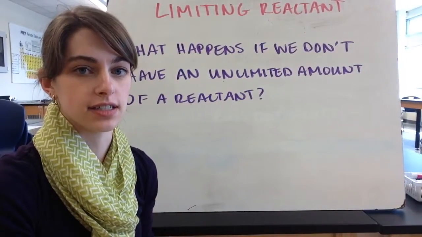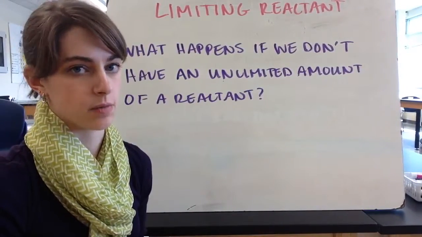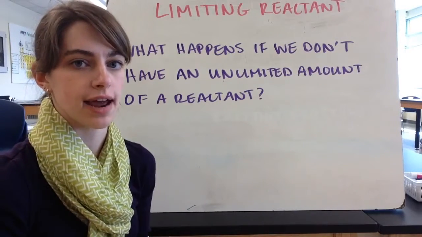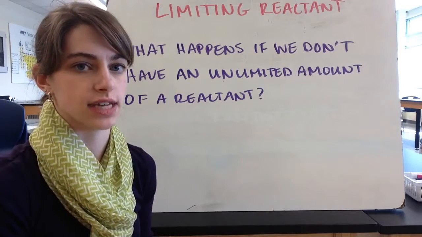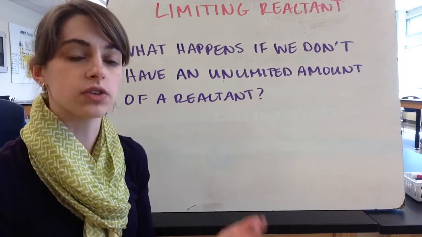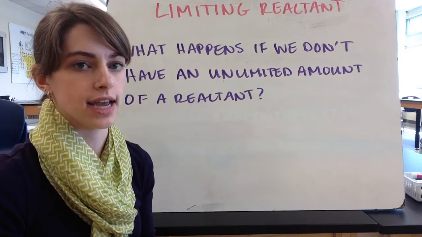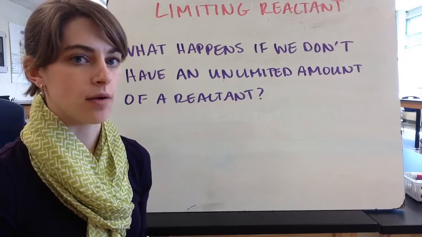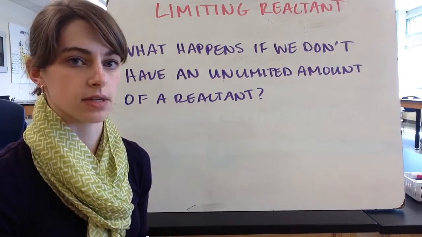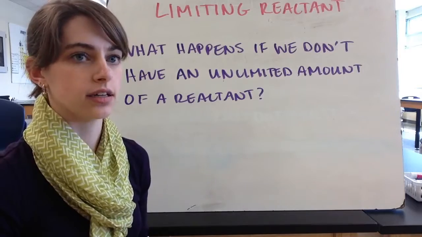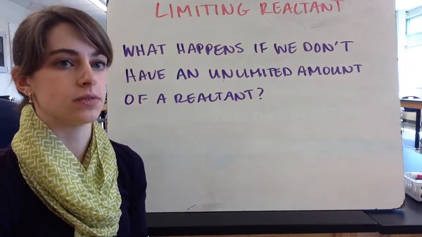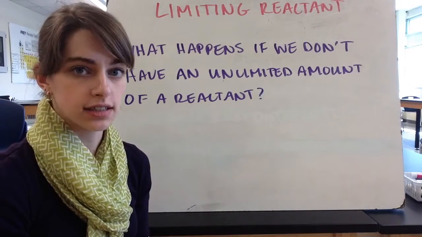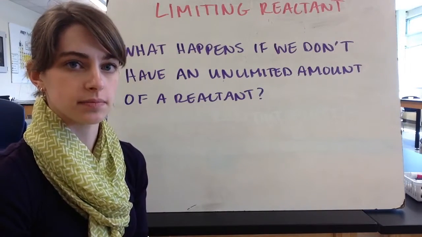So up until now, we've had essentially at least one reactant that we've had unlimited or truly in excess. We haven't really cared about having specific quantities of each of the elements, or each of the compounds. We've looked at how many moles it would take minimum to make a reaction happen. But now we need to look at what if we only have a certain amount of starting material, how much product will we get? So the question is, what happens if we don't have an unlimited amount of a certain reactant? Discuss in your group and see what you guys come up with.